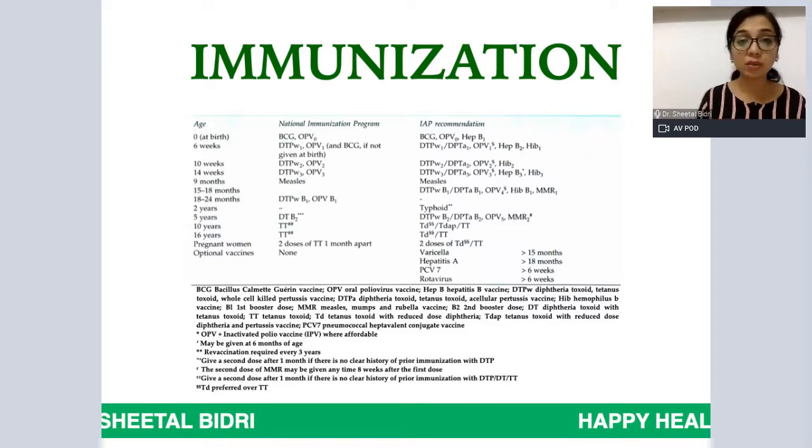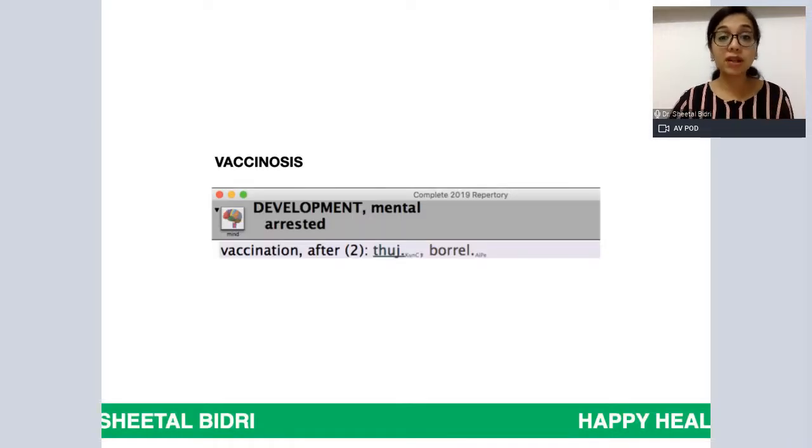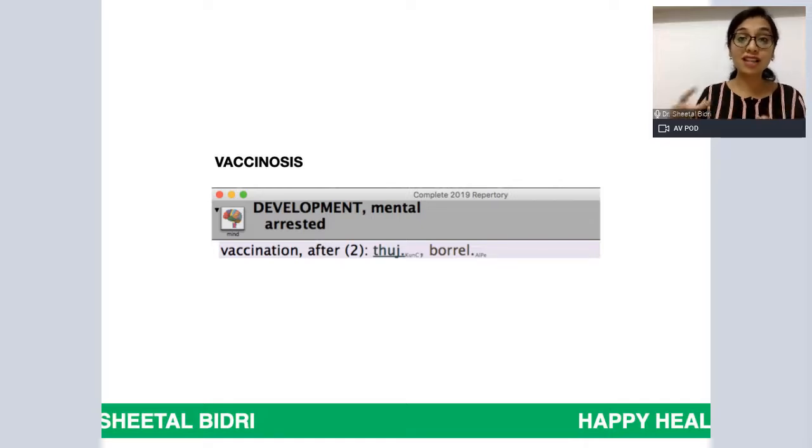I would think of the remedy variolinum, or for any other vaccination giving them any kind of side effect or problem. At that time I can think of remedies like thuja, silicea, or the specific ones, like if you're giving MMR, morbillinum. These remedies can be thought of to nullify the side effects of the immunization. In our repertoire there is vaccinosis, what Burnett calls the situation after vaccination, the kind of symptoms a body can throw out. We've seen that a lot of children have arrested development, or some developmental delay after vaccinations. So thuja is a very good remedy, and a very important remedy in any post-vaccination problems.